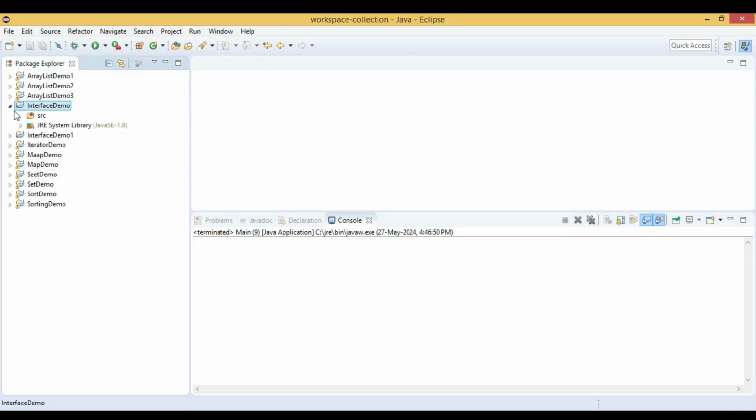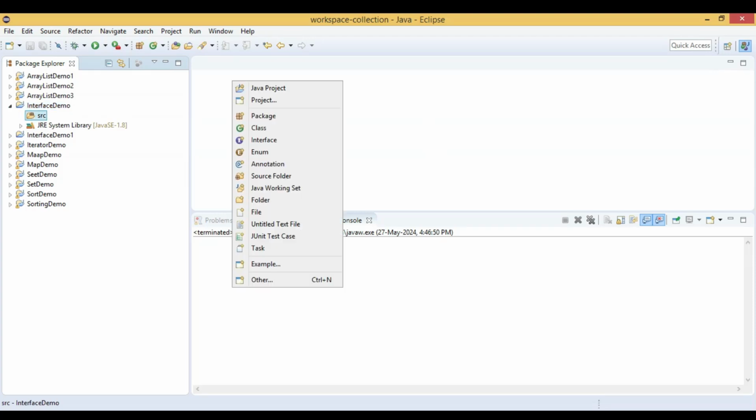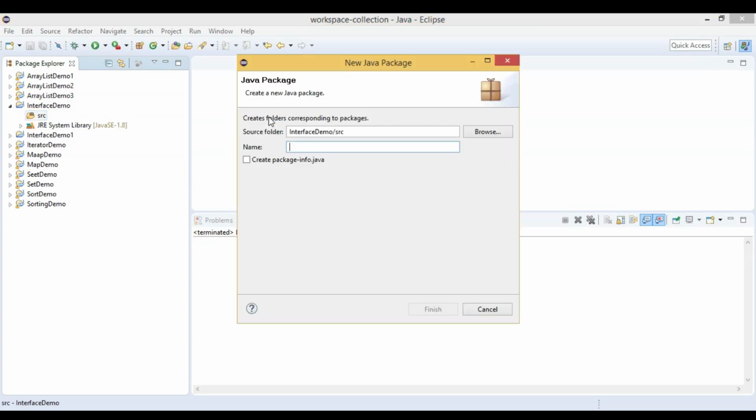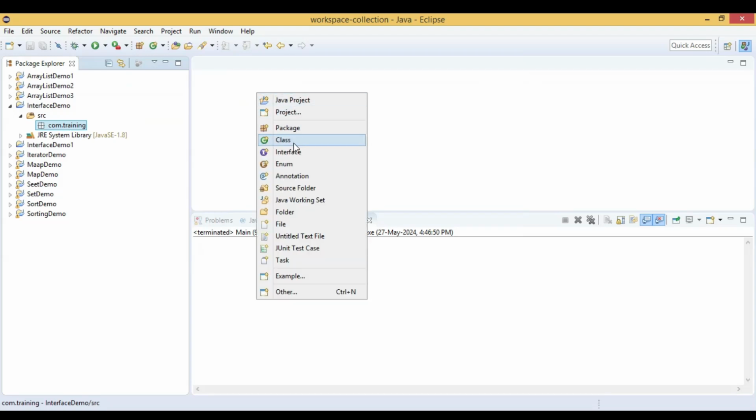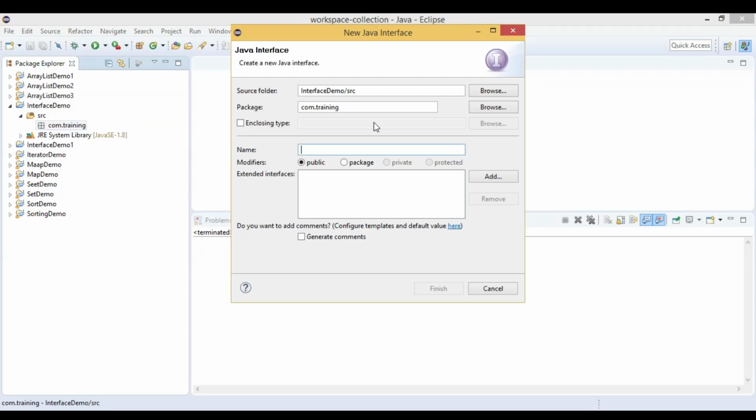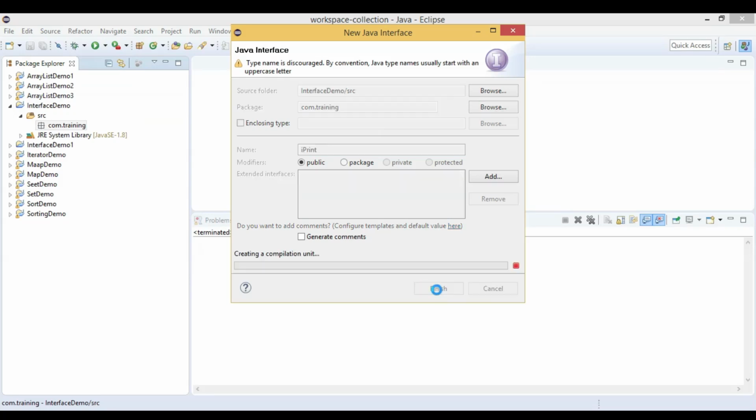Okay, so let us create a package in this project, com.training. Inside this package we create one interface, namely iPrint.